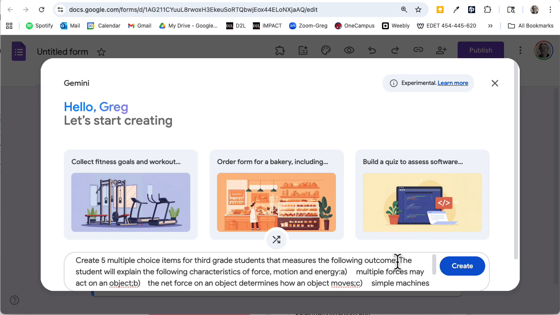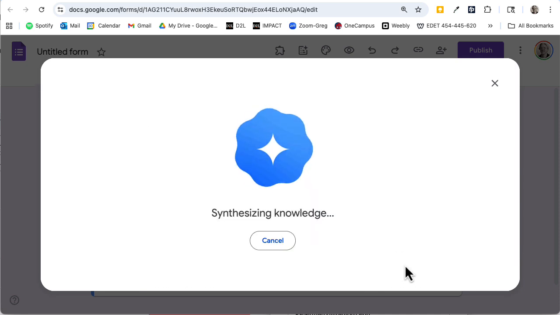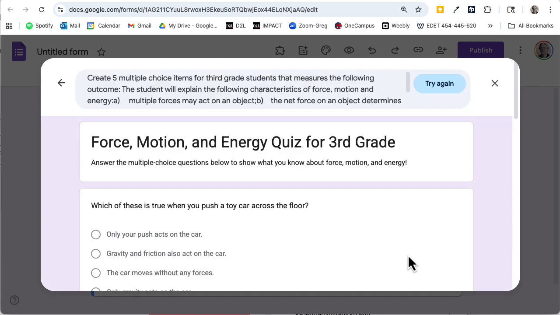This is the same outcome that I used for the other one. So there we are. I just clicked go, and here we are. Rather than click try again, let's take a look at what we have right now.